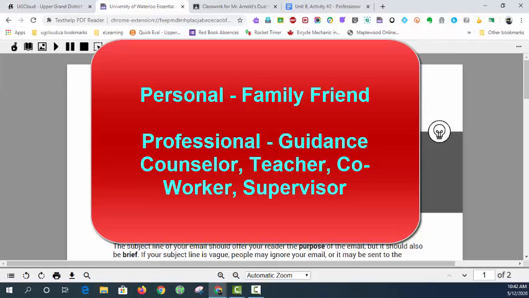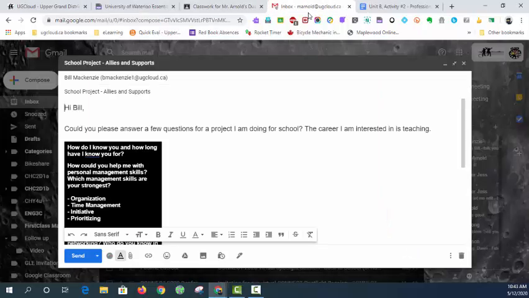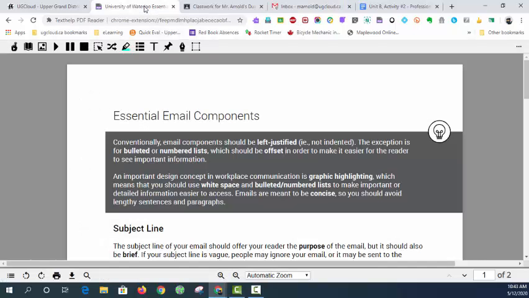Now, I'm going to give you an example of a professional email. In your professional email, you require a few components. These components are also listed on the University of Waterloo Essential Email Components document.